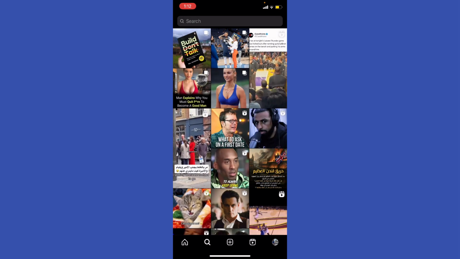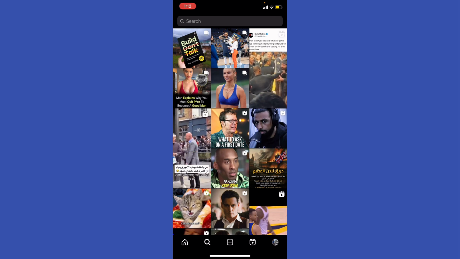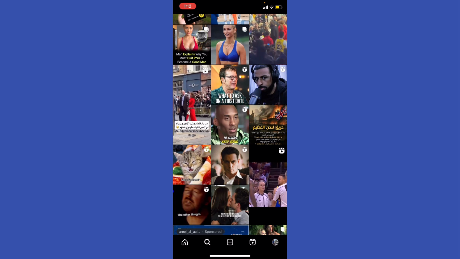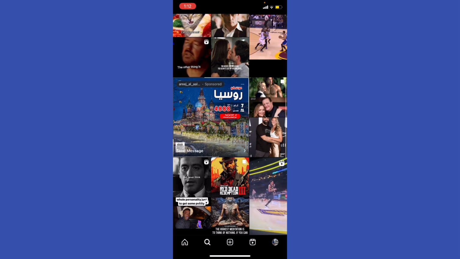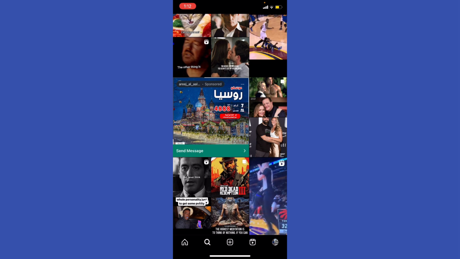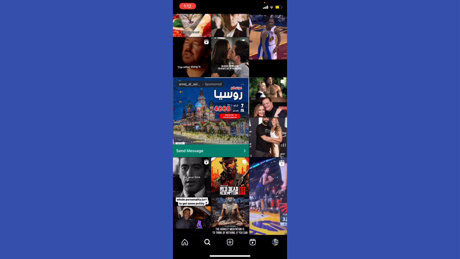So in order to actually set your algorithm to be only books, it's highly unlikely, because it's very, how can I say, it's very very different. So you will see different contents from different criteria. So you can't actually set a whole explore page into being one content only.